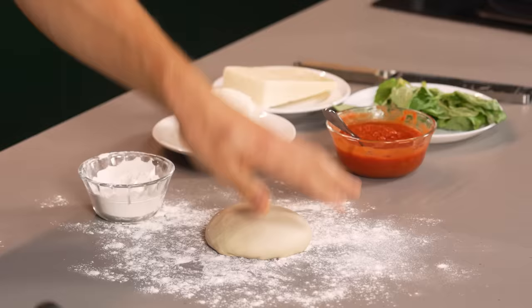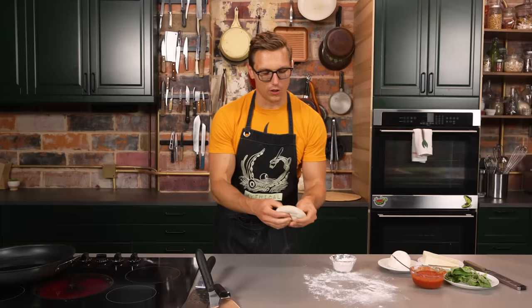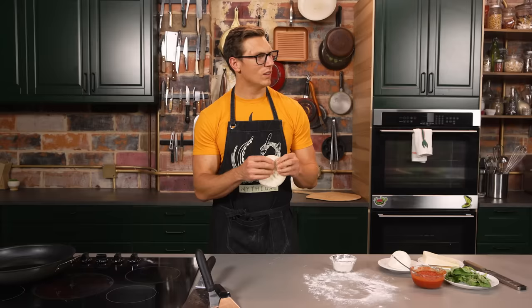Anyways, what we're gonna do, we're gonna take a typical Neapolitan style dough right here. That's just olive oil, salt, yeast, flour. Is there sugar in Neapolitan dough? Like a little bit of sugar. Just let the yeast go.